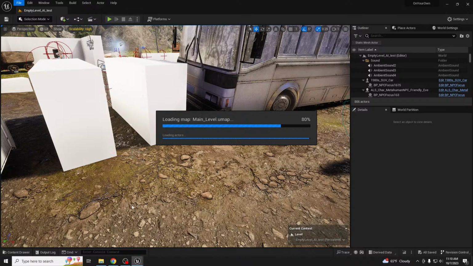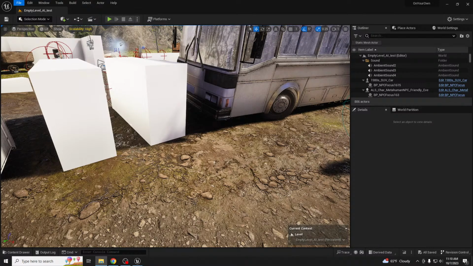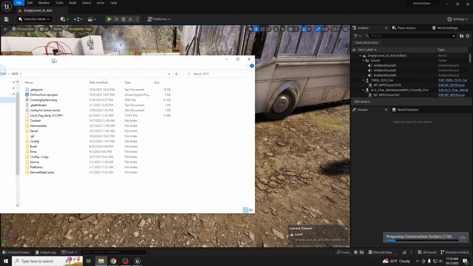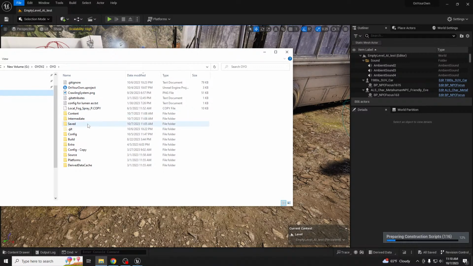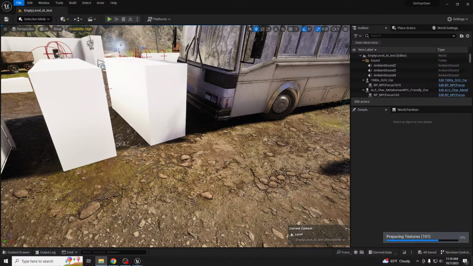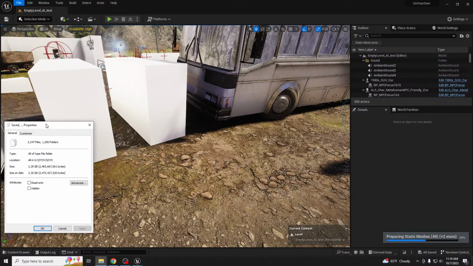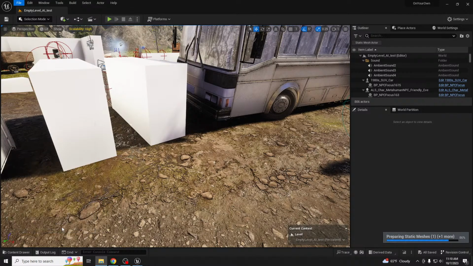Sometimes what I've noticed is that Unreal Engine gets really bogged down if you have a ton of stuff in these directories. Clearing out these few directories, saved and intermediate, I believe, and if you have binaries, clearing those out really helps, at least for me. You wouldn't think of it, but it does build up to 2.3 gigs. I actually cleared this out about a week or so ago, so it balloons pretty quickly.